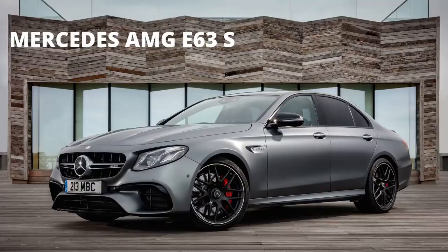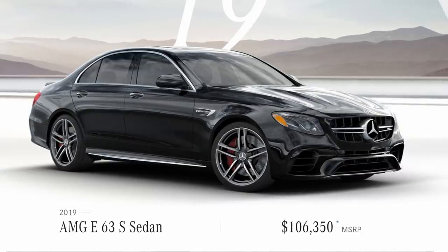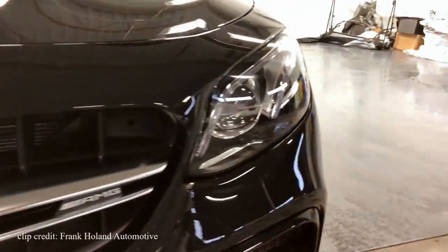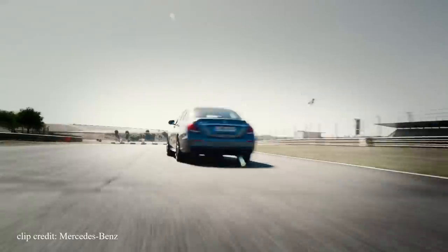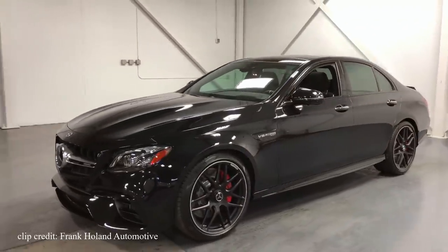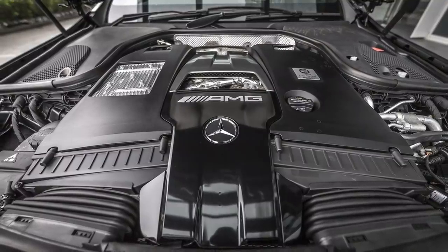The 3rd car on the list is the Mercedes E63 S AMG. Yes, it's on the pricier side, but remember this isn't a list of cheap cars — it's a list of powerful cars you can tune cheaply for lots of power. When most people think of a modern E-Class, fast isn't the first thing that comes to mind, but add AMG and things change. This luxury sleeper can accelerate to speeds that will scare the hell out of you. It has a drift mode that sends all power to the rear wheels, and once you're done having fun, you can cruise back in comfort and silence. Not many cars can mix the best of both worlds like the E63 S AMG. The twin-turbo 4.0L V8 produces 603hp and 627lb-ft of torque stock.